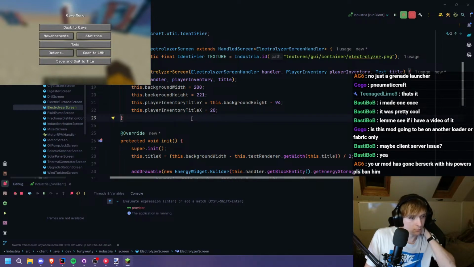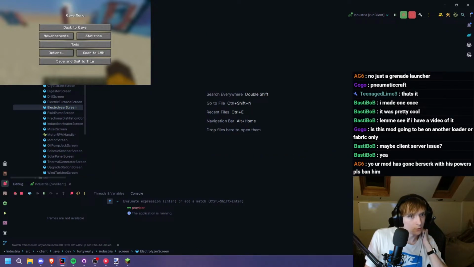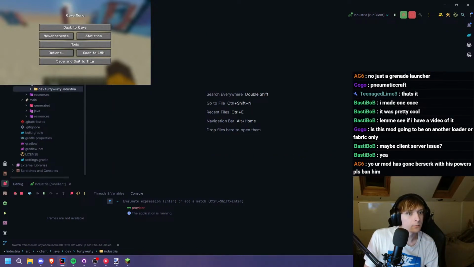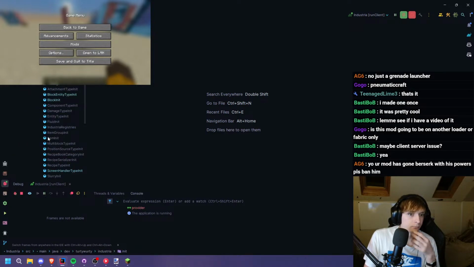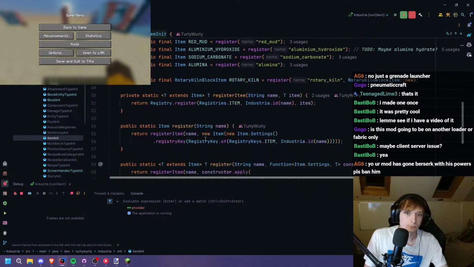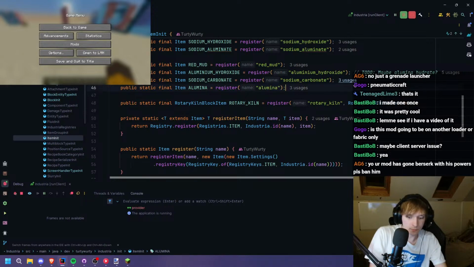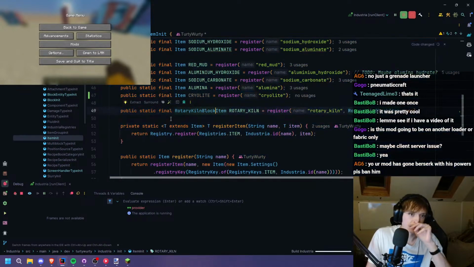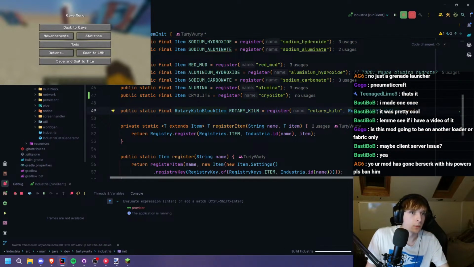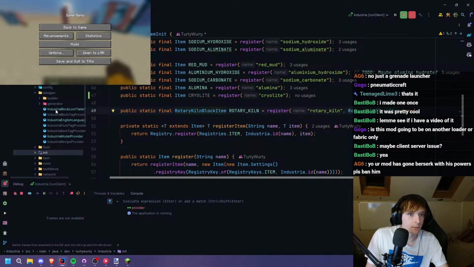So we also need to add cryolite as well. We can do that without doing anything special. So let's do that. Item cryolite. And all we need to do is just do the data gen.